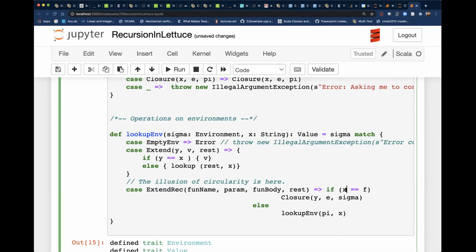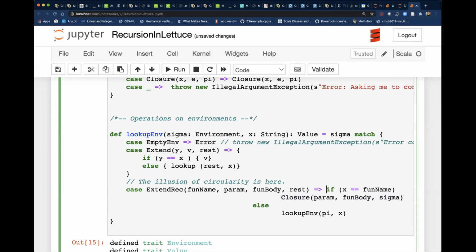If the x that I'm looking for is the same as the function name, if the function name is exactly what I'm looking for, then I return a closure with the formal parameter and the body of the function. And here is where I create the circular reference. I create a reference back to sigma, this environment, and I return this closure.